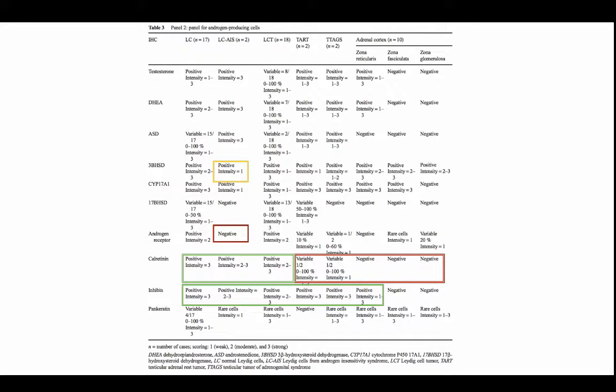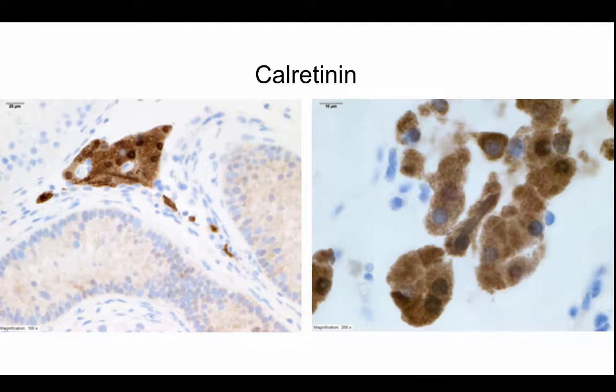Androgen receptor, as would be expected, was negative in Leydig cells of androgen insensitivity syndrome because that's the underlying defect. It was appropriately negative. However, it seemed to also decrease the amount of 3-beta-HSD expression, which is interesting. And 3-beta-HSD was maintained in the rest of the Leydig cells and Leydig cell tumors, as well as the adrenal cortex. Also, it is kind of variable in the adrenal-like lesions.